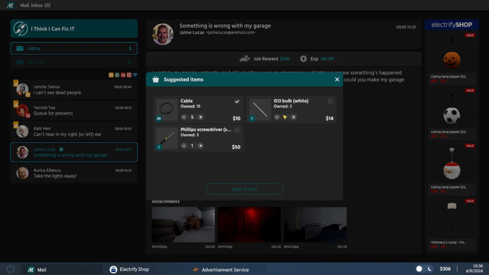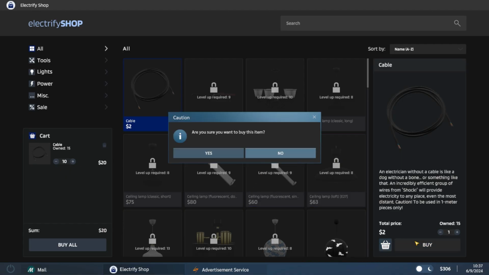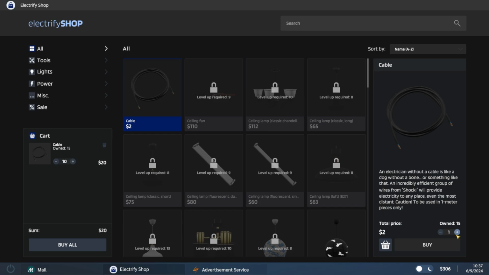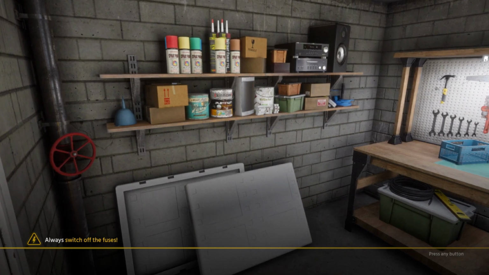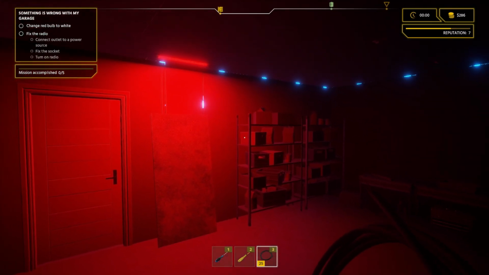Suggested items, look at that. I want three of those. I don't need that, and I have that. Alright. So we need more cable, I think. Alright. Okay, that's cool. It gives you the suggested items. Okay, I must have missed that on that first one. Oh my god, this is horrible.